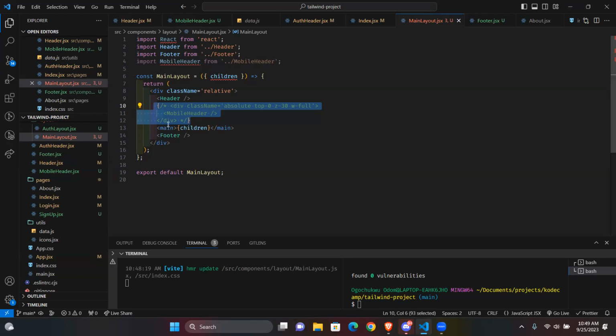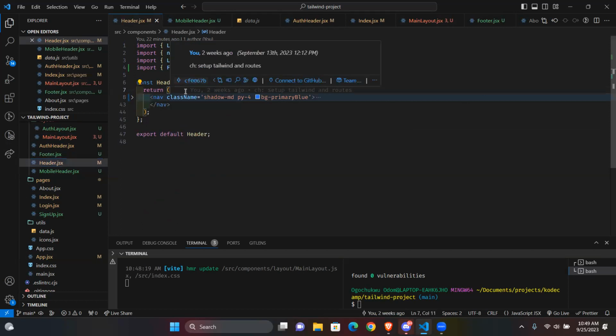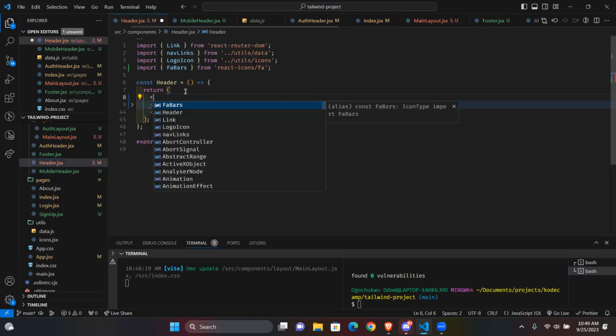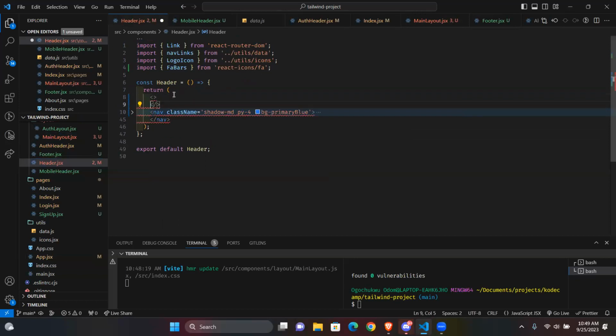Logically, it should be here. Let's see what happens if I change this into a fragment. I just move this.